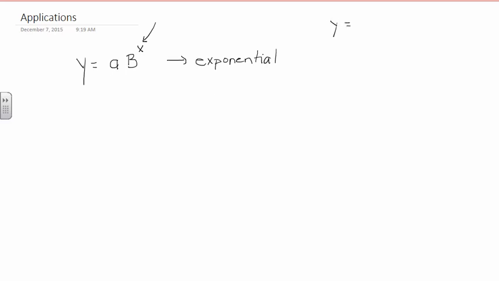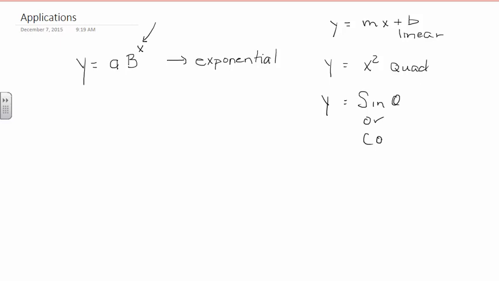All graphs, like we have modeled before, had their own equation, and it's the same for exponential. So just a quick review, that was our linear equation. And you also know all about your quadratic equation. And then you learned sinusoidal equations. And so this one here is exponential. Now just from its multiplication in between, so we have a times b to the power of x.